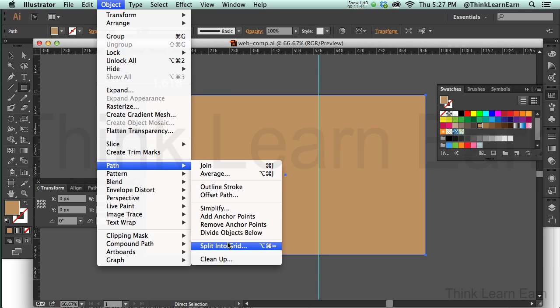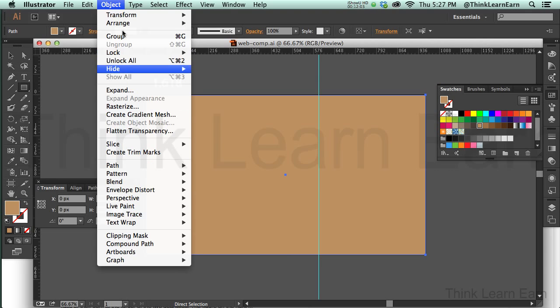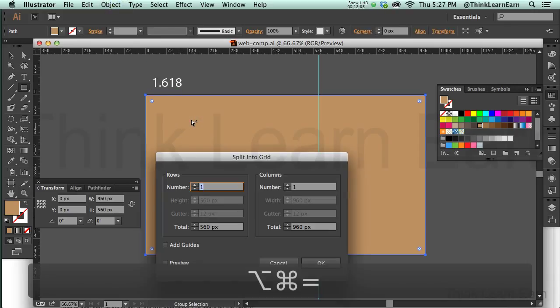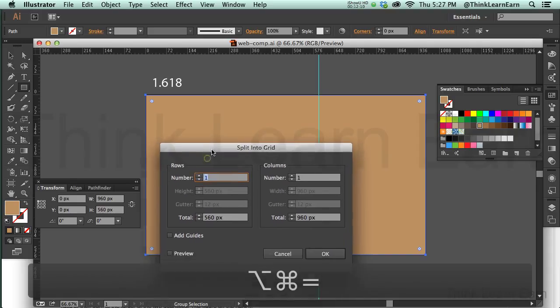Now, by default, very important step here, this doesn't have a shortcut. So what you would do if you sign up for my all access course, I will share with you how to set up your own custom shortcut. And that's not the reason I want you to take my all access course, but I'm not going to go into it in this particular video. So the shortcut I came up with for that is Command Option equals. So I can select the object and hit Command Option equals. That's going to bring up this dialog box.